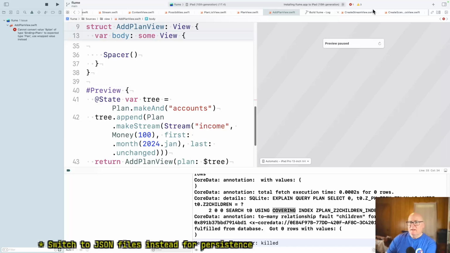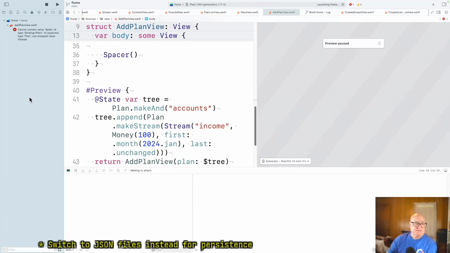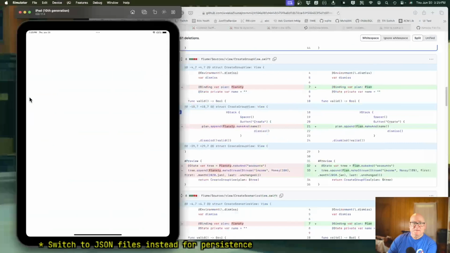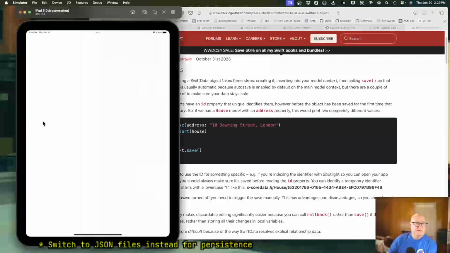Excuse me. Now it seems to be running in spite of this spurious message. Okay. What we'll get.